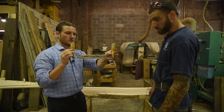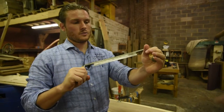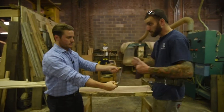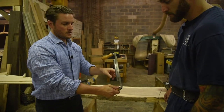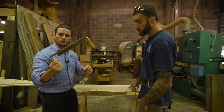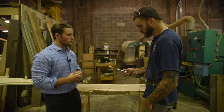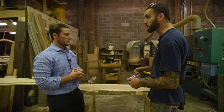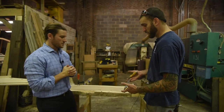Not everybody might know what a draw knife is. All it is is a handled straight-edge razor, pretty much — a razor that's pointed at you, and you pull it toward you. Full disclosure, I tried to buy one of these at Home Depot and you can't — I'm sure you can get one on the internet, but Home Depot does not sell these. They're fairly dangerous in the world of safety tools, especially nowadays. It's kind of a dying art of hand tools.